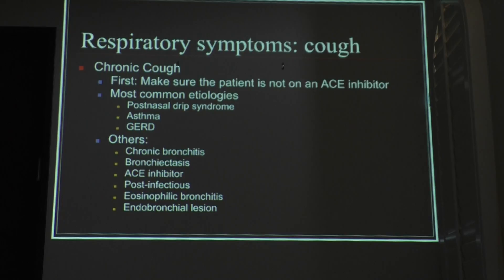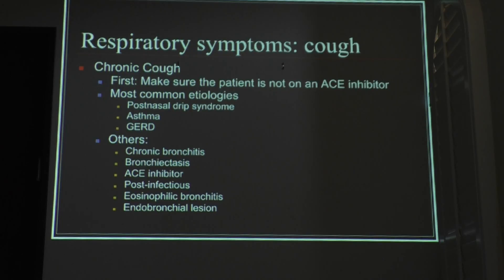Nowadays it's evidence-based that we don't give antibiotics for patients with bronchitis, because we know they don't change the course of the disease — unless you're dealing with whooping cough or an unrecognized bacterial pneumonia. A patient with classic URI-like symptoms who comes to you two or three weeks later with persistent cough: everybody wants antibiotics, but we don't give antibiotics to those patients. I know it's hard to change that kind of practice.